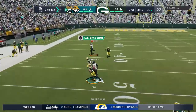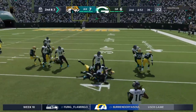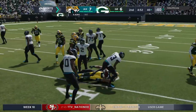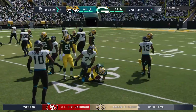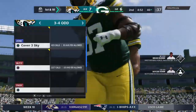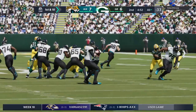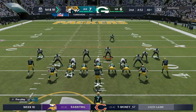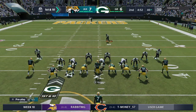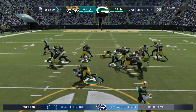But when this ball's tipped and intercepted, Kevin King with a pick. And to the 40-yard line, that's where the return stops. He's had a fantastic rookie season, made a lot of lovely throws, but that wasn't one of them. Well, we got to give him one, don't we? I mean, with the year he's having, a lot easier for he and his teammates to accept that throw because for the most part, what they've seen, it's been pretty sensational.